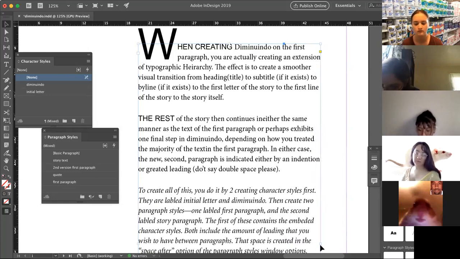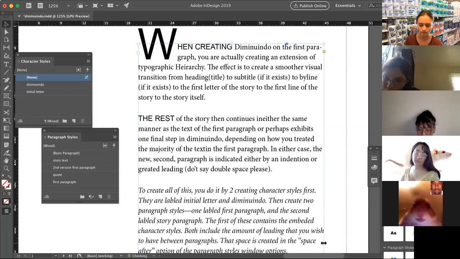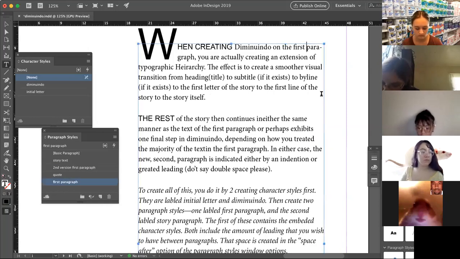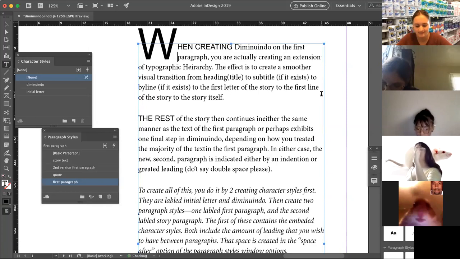So at any rate, going down to here did not eliminate that hyphenated word. So what else can I do? One is to return this word. So I'm going to do a shift return and put it down there. That's called a soft return. It's supposed to help us do a number of things. One of the things that it will do is not let InDesign think it's a new paragraph.